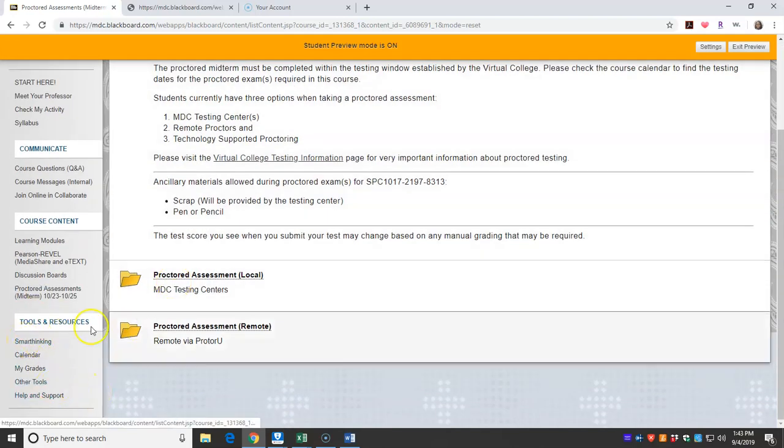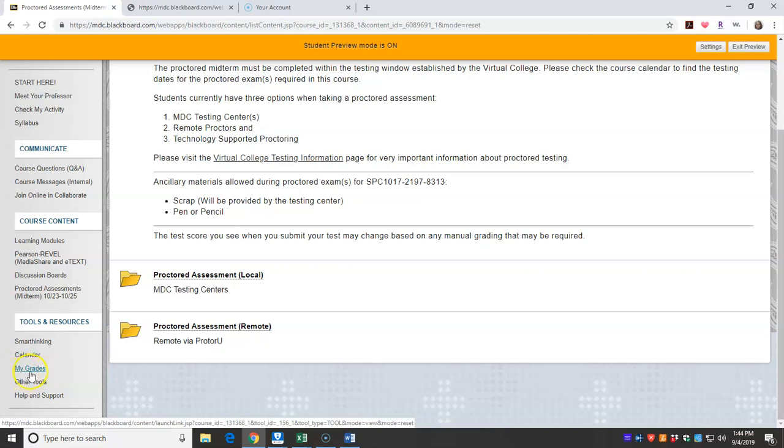Okay. Now, tools and resources is the last section. The calendar, some of your assignments. Now I'll say this, I don't really use the calendar that much, but I leave the tool up here, but I don't use it often. Because we have the syllabus, we have things in Blackboard already, and so I don't use it actively. So if you only go by the calendar, you need to make sure you refer to your syllabus, because all your dates are in your syllabus.